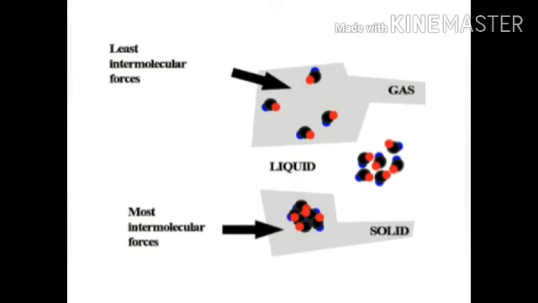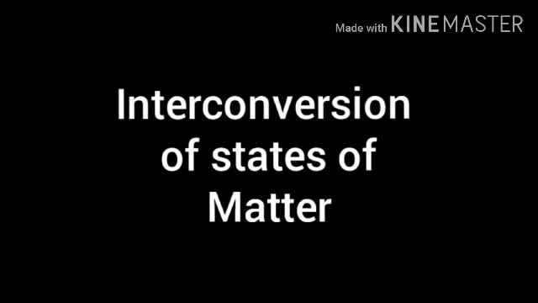Now, if the space between the molecules is more and force is less, the matter will exist in gaseous state. But if the force is more and space is less, the matter will exist in solid state. So here the space is more in gaseous state, so loose in structure, and less in solid state, so compact in structure. Now our next topic is interconversion of states of matter.